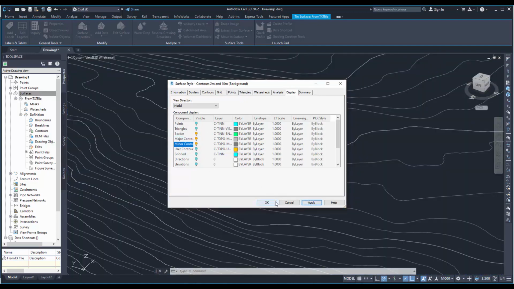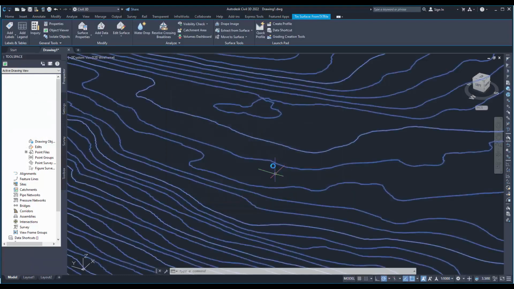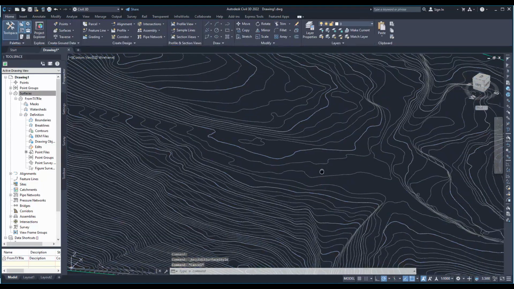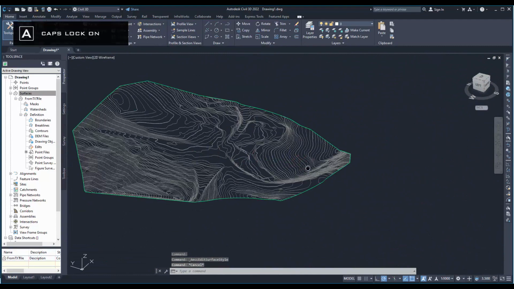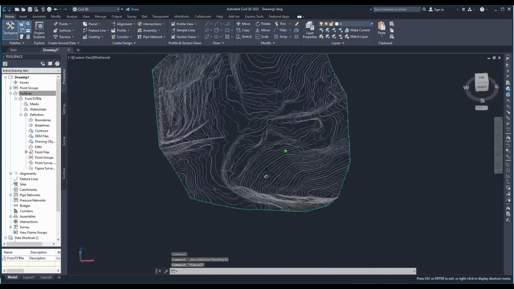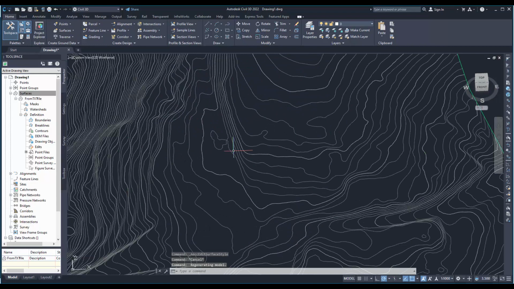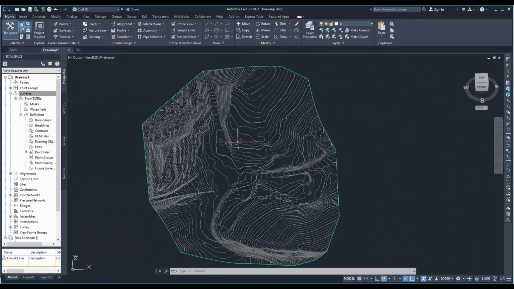So here again the contours are in default gray color. Okay, let's leave them like that. So this is how we brought in the surface into our AutoCAD drawing.